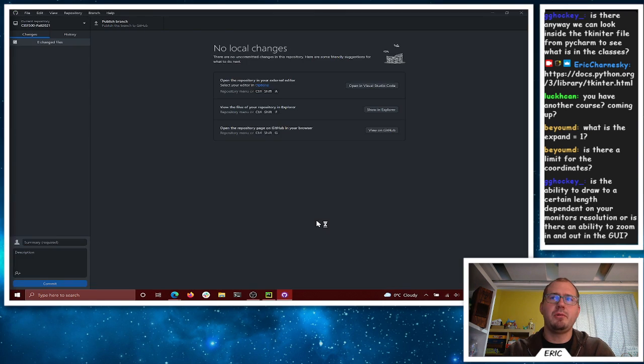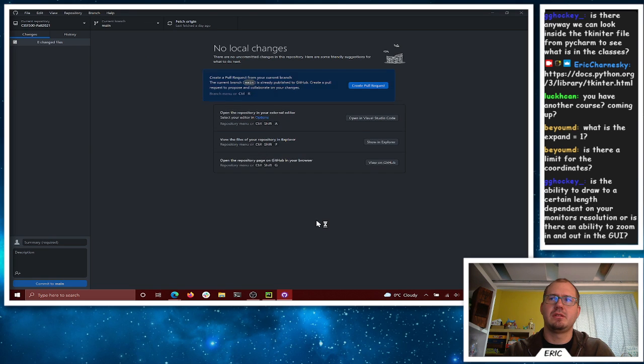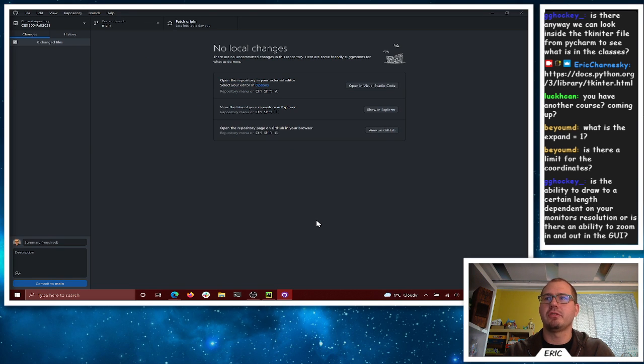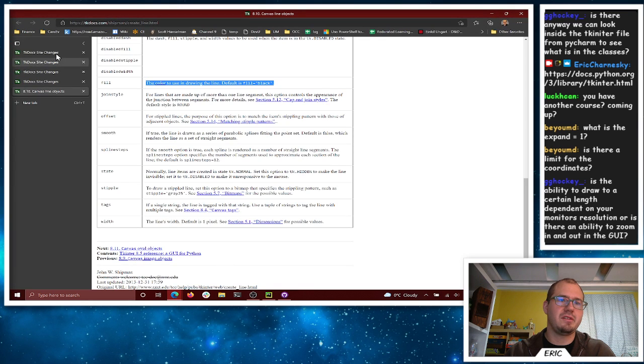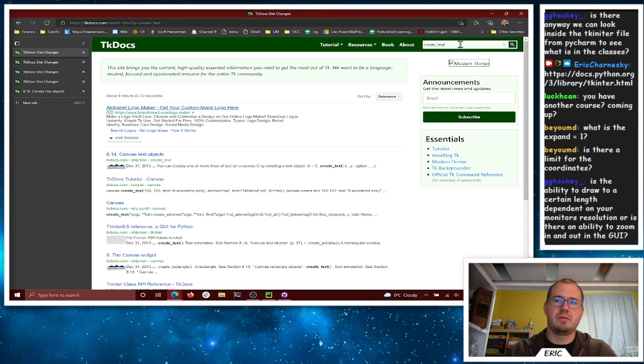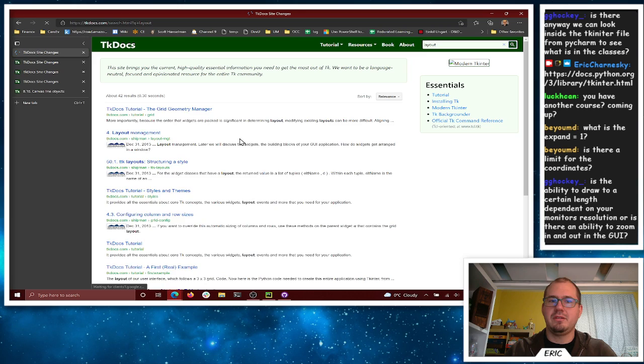No zooming that I'm aware of, GG. I think that's all about your monitor's resolution, which does pose problems for certain applications. So there's certain layouts and there's cool things you can get into in this TK interface here. Like when we looked at that pack, the layout managers that you can use will automatically kind of resize things for you a little bit. Lots of different layouts. And it's more than we really want to tackle here.